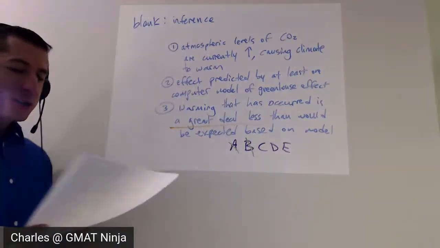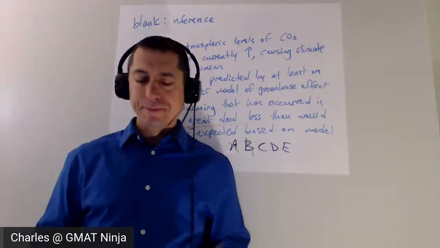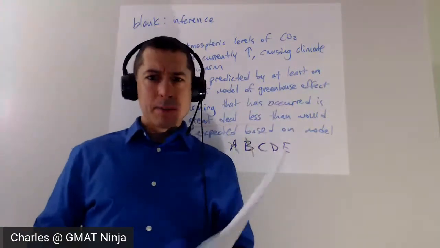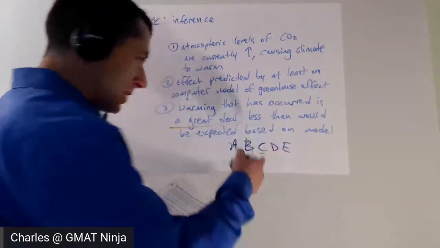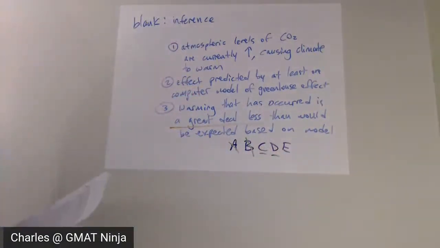C, there are factors besides the increase in greenhouse gas emissions contributing to the warming of the climate. I'm going to play with the live group a little bit. Got a lot of people picking C. I'm going to hang on to it. I'm also going to hang on to D for a moment, since those are the two that are wildly popular with the live group. And what about E?